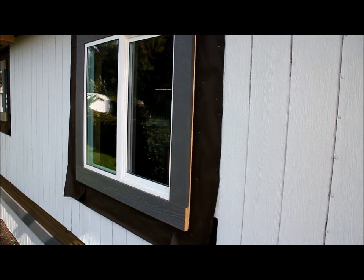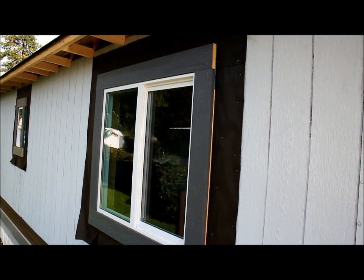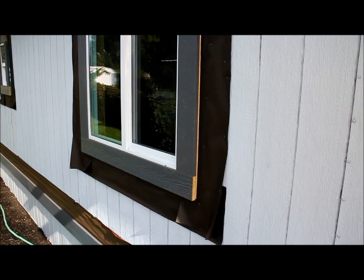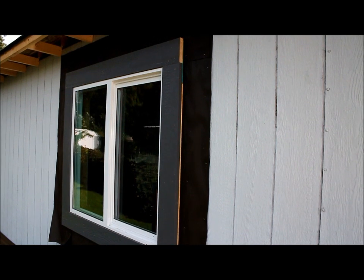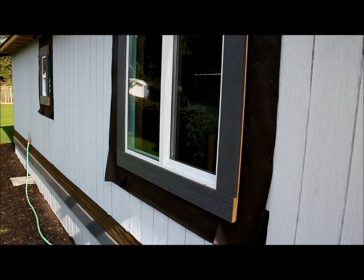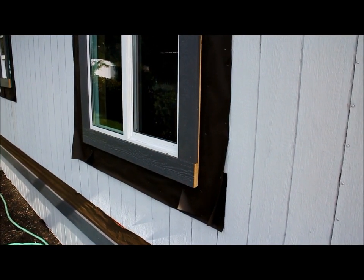As we were installing the trim, we put a bead of caulking on the window, and then sat the trim into that bead of caulking. You can't see that bead of caulking; that's called back caulking. Ultimately, these windows have just got one coat of paint on them. Now that they're installed, we'll be giving them another coat of paint. Then we will be running a bead of clear caulking around where the window meets the trim to, again, double seal it. So it's pretty hard for any water to get in there.